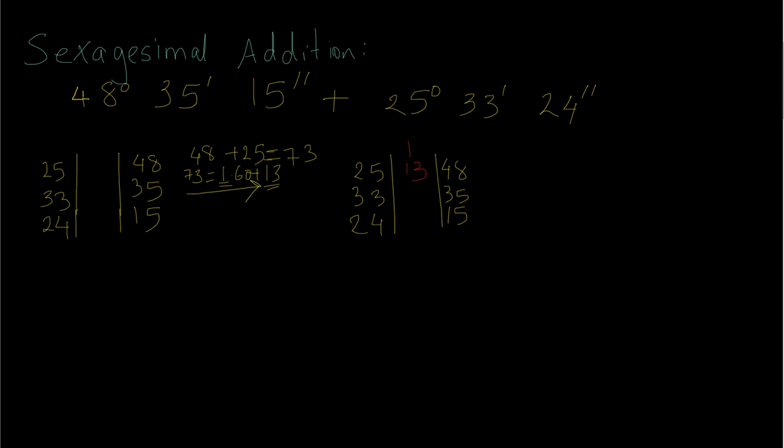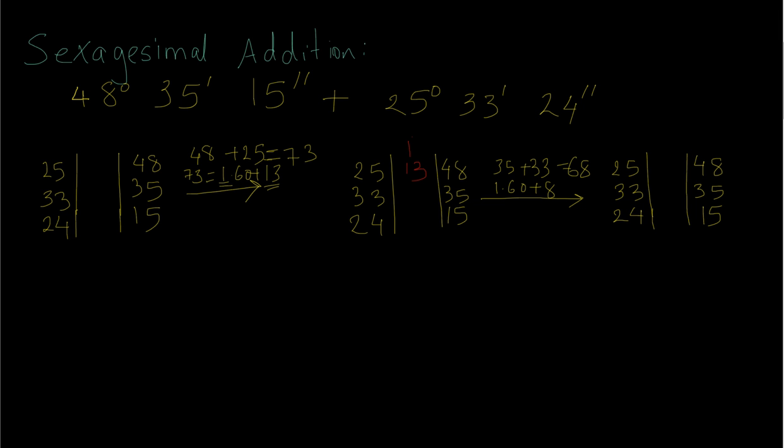So now we add 35 and 33. Of course, 35 plus 33 is 68. Again, this is greater than 60, so it is 1 times 60 plus 8. So we again need 2 digits to store the answer. Let's see how we are going to write it here. In this algorithm, none of the addends are changing. Instead, the answer being accumulated in the middle is changing.